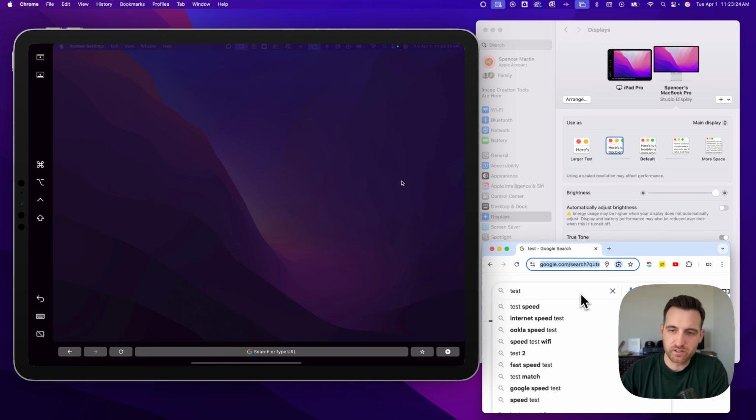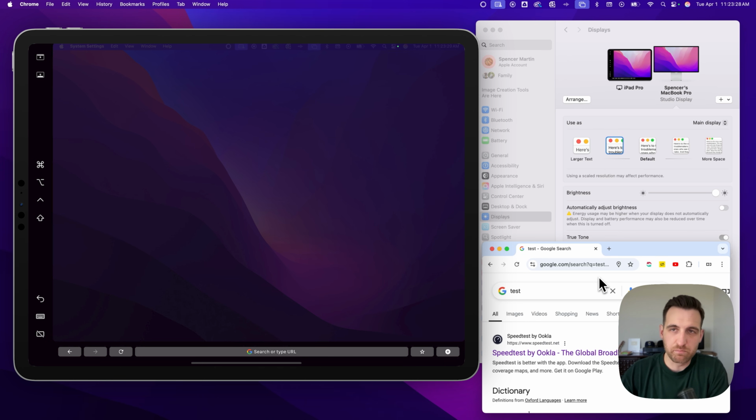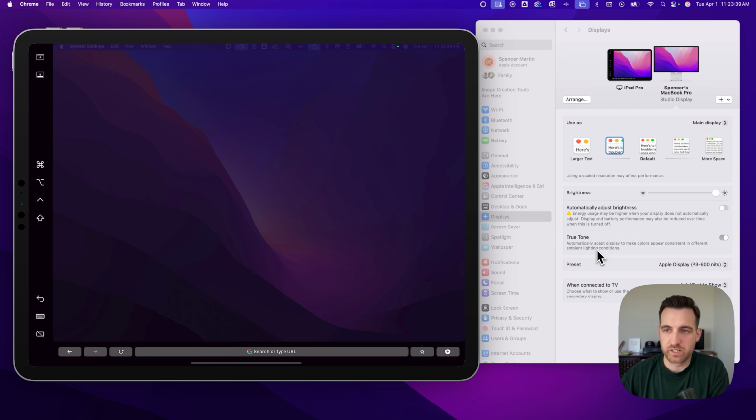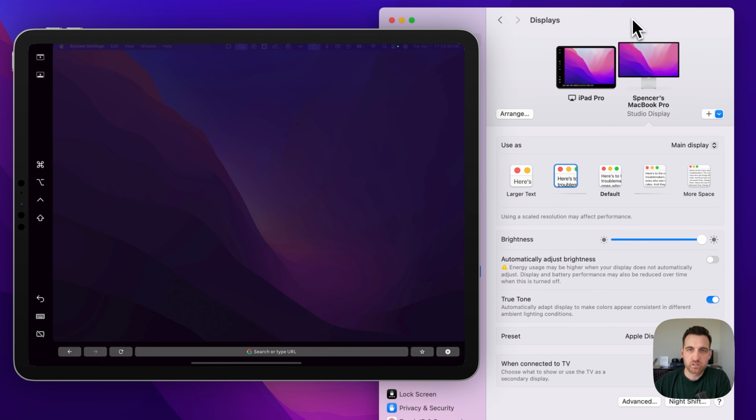So now you can see on that iPad screen that there's this Touch Bar space at the bottom. And so both of those things are taking up your screen real estate on your iPad. To get rid of them and make your iPad full screen, so it's really like a second display, what you need to do is go into your system preferences.